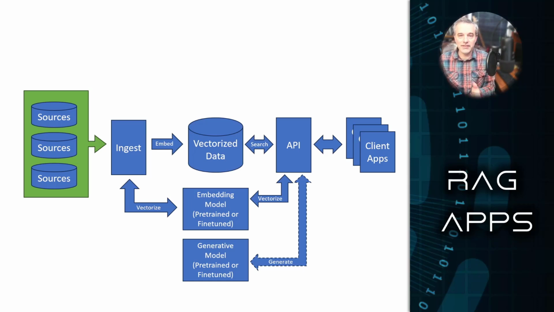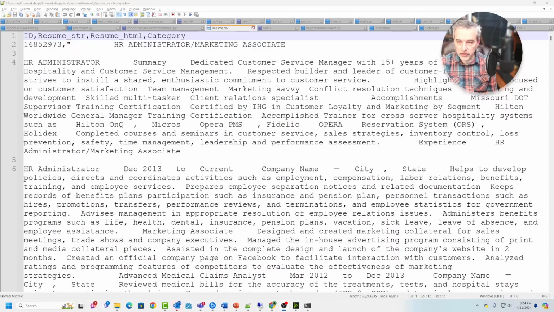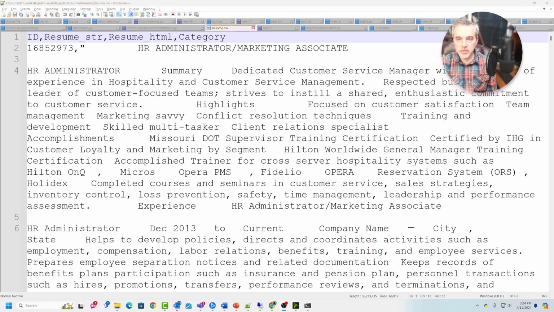So let's look at an example I've put together that shows you the full scope of what's going on in this particular slide. The data I'm going to be using for my demo is pretty straightforward. I'm going to be looking at resumes, which are documents, and I want to be able to search documents. I have a set of sample data that I got off of Kaggle, a website that has a lot of different data sets on it.